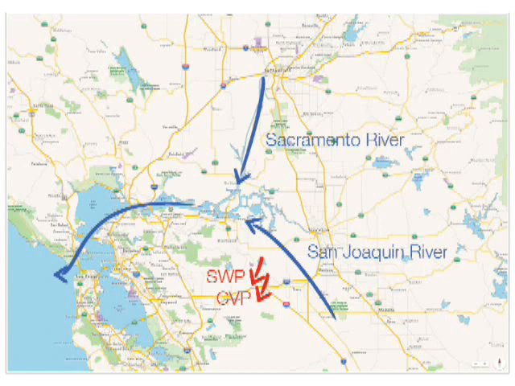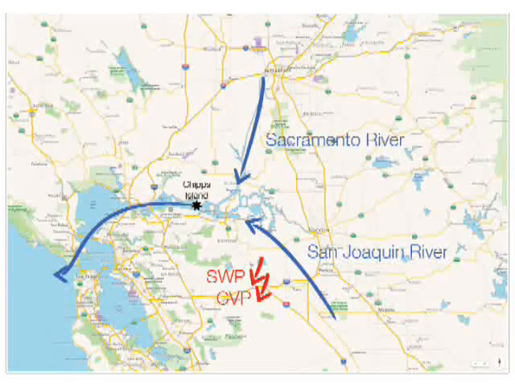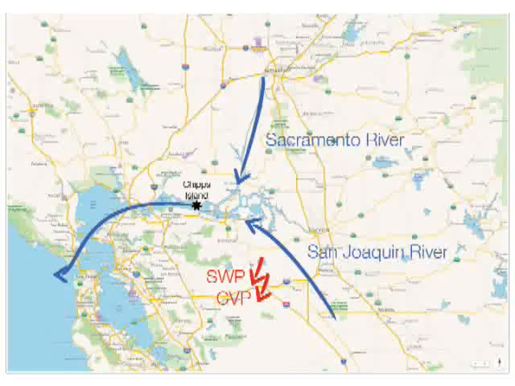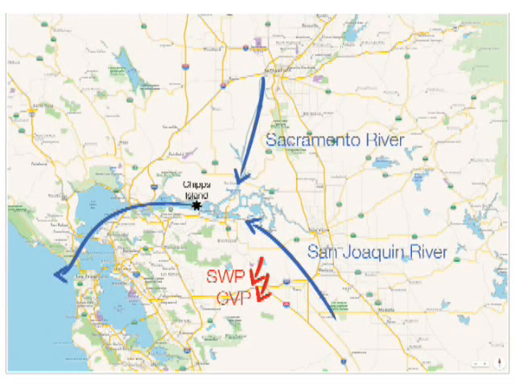And so the fish also are affected by these export facilities, which David talked about. There's the State Water Project and the Central Valley Project, which export water down to the south for various agricultural and municipal uses. Another landmark in the system is Chips Island, which is important for a number of reasons. One is that it sort of indicates when the fish have run the gauntlet and made it through the delta. Another thing that is important about Chips Island is they have trawls that sample there, so we have a lot of good data about fish that are released upstream and then how many of them make it to Chips Island.